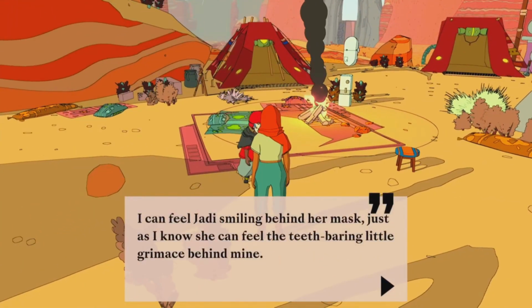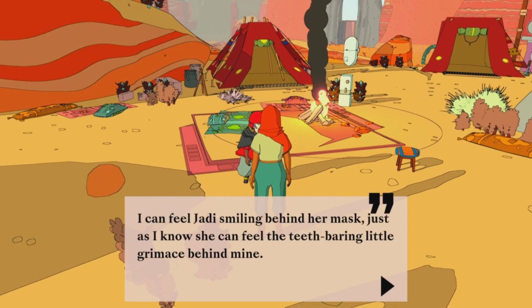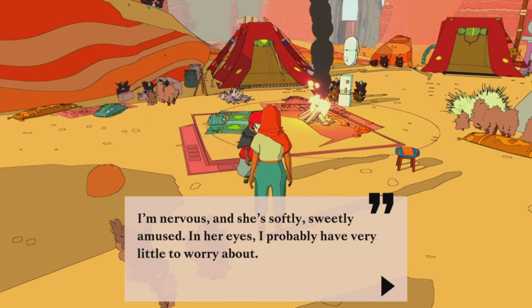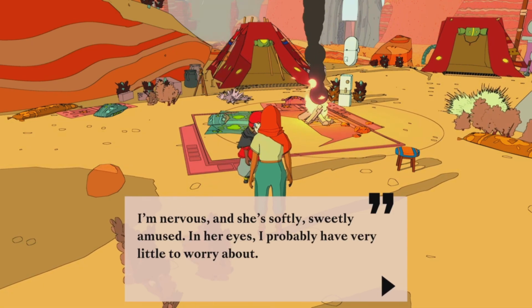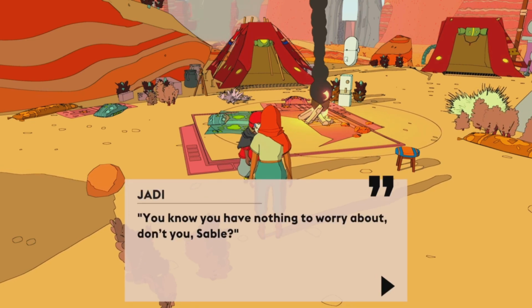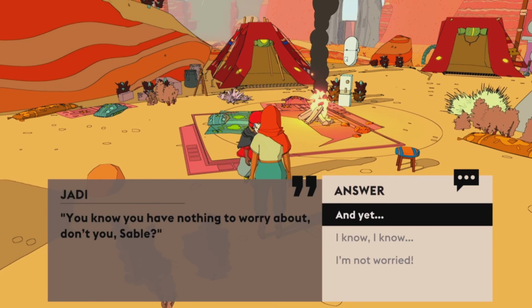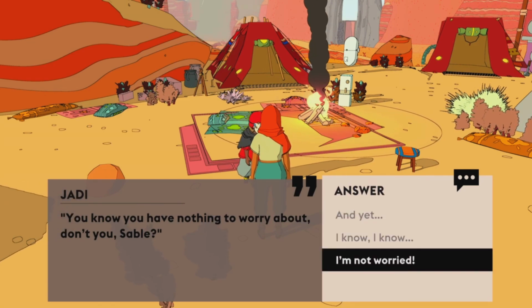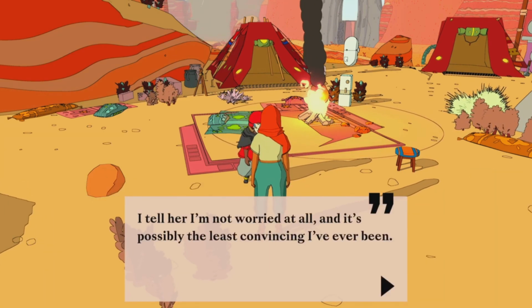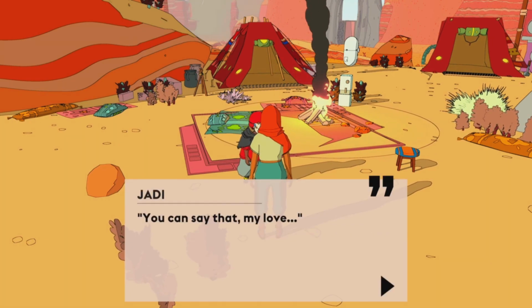I can feel Jetty smiling behind her mask, just as I know she can feel the teeth-baring little grimace behind mine. I'm nervous, and she's softly, sweetly amused. In her eyes, I probably have very little to worry about. You know you have nothing to worry about, don't you, Sable? And yet, I know, I'm not worried. I tell her I'm not worried at all, and it's possibly the least convincing I've ever been.